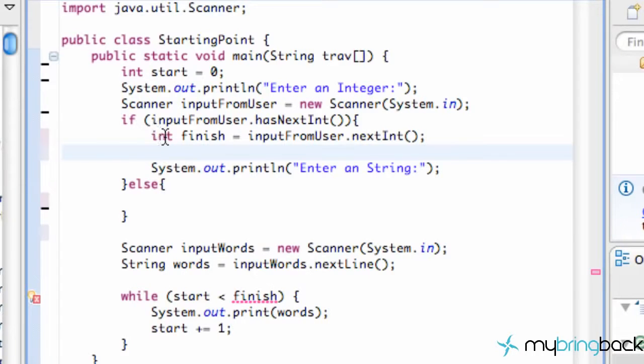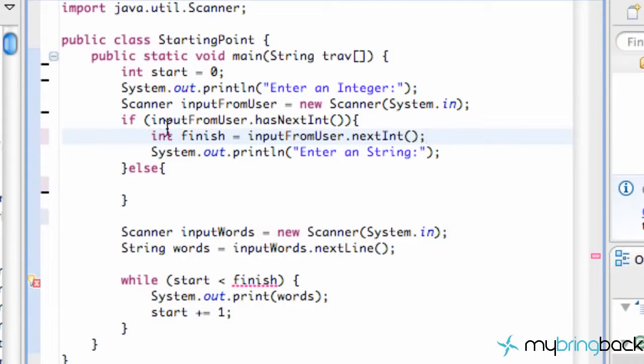So if the input is true, we're going to say finish. Again, that's what we're looking for down here. Finish is equal to whatever integer they put, and we're going to say enter string. Else, we're going to say int finish is equal to 1. So it's not going to loop through, and the user isn't going to have any fun.